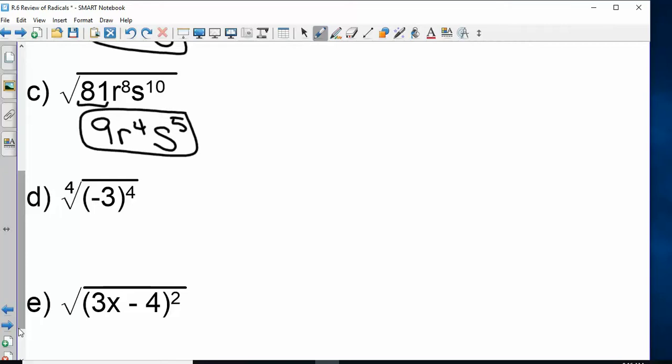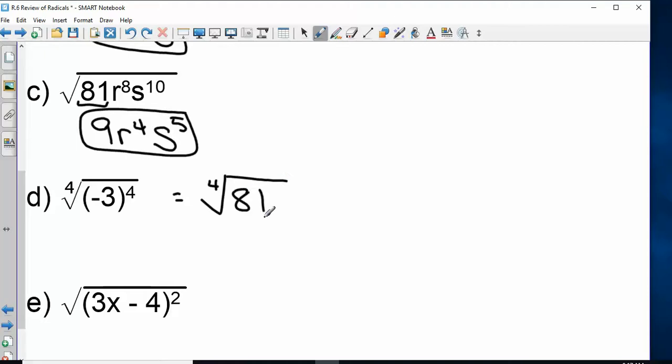D, we have to be a little bit careful on. It's kind of our instinct just to say those 4's cancel and we get -3. But if I were to work on the inside, if I simplified that first, if I took a -3 to the 4th power, if you put that in your calculator, you have to put the -3 in parentheses. So parentheses around your -3 and a 4 on the outside. What do you get?